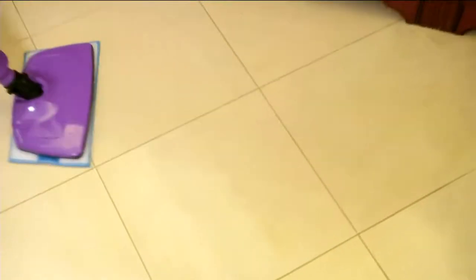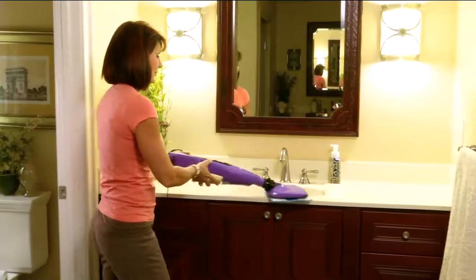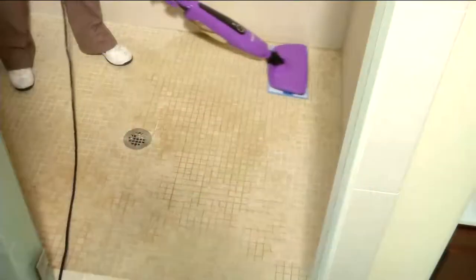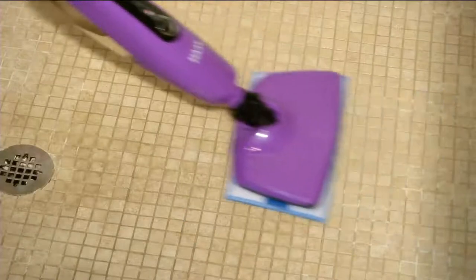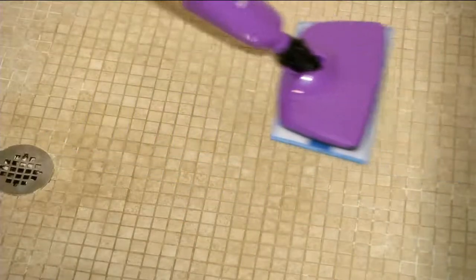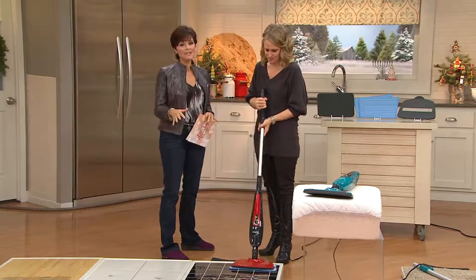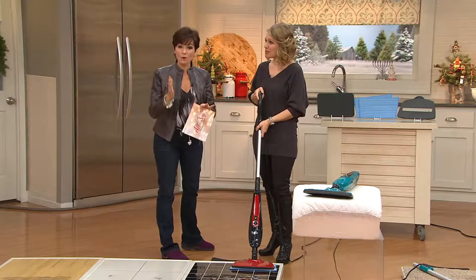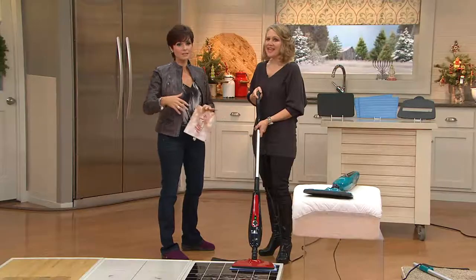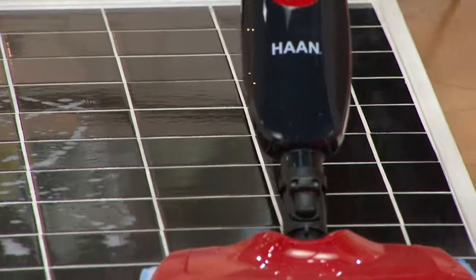The colors available are teal and red in this slim and light design — six easy payments of under $17 with no shipping and handling. If you own and use the Hahn, we're mopping our floors anyway, so why use chemicals and spend the extra money on them? I'm so happy I use steam, especially because I also have cats — chemicals get on their little paws. Just use water to kill and sanitize everything, not only on hardwood floors but also tile floors, carpets, and mattresses.